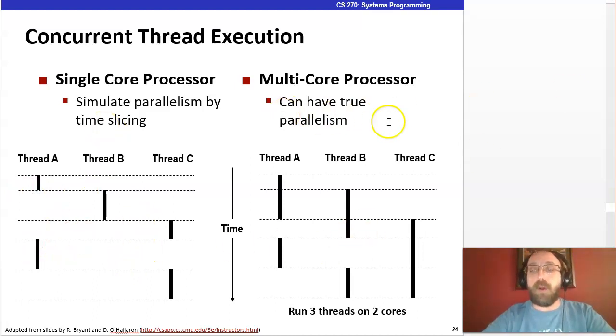If we have a multi-core processor, though, we can actually have true parallelism. We can have, within one process, two threads of execution running at the same time, which means that a single process could use more than 100% of a CPU, because the different threads could be running on different CPUs, different cores.